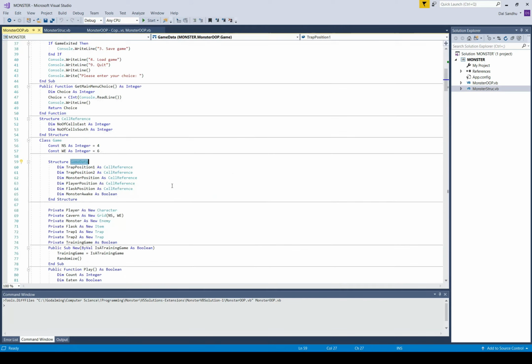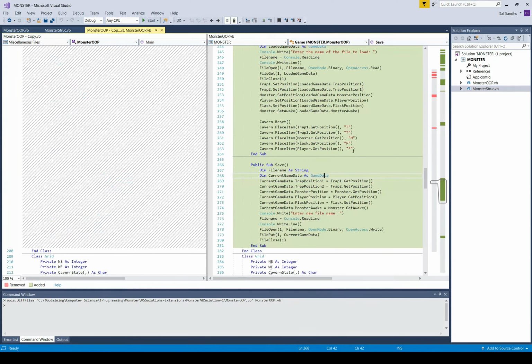So we can see it. We've seen this already, haven't we? That these positions are held within these variables within the game data structure, and they all have this type cell reference, and we've got this monster awake as well.